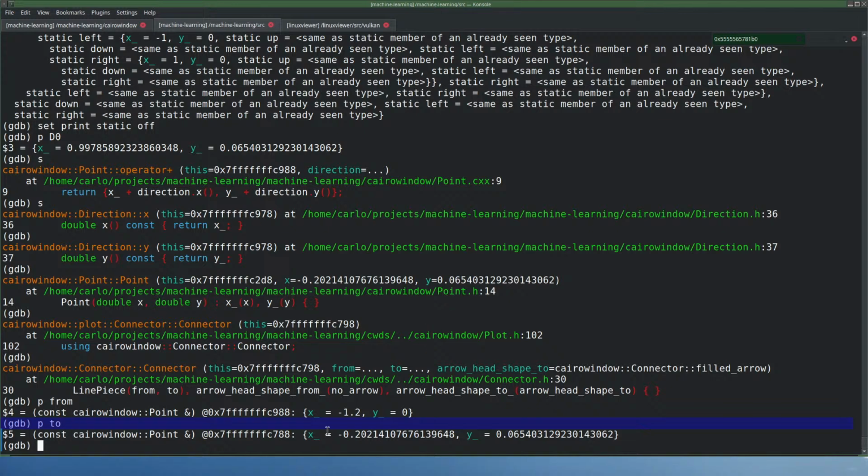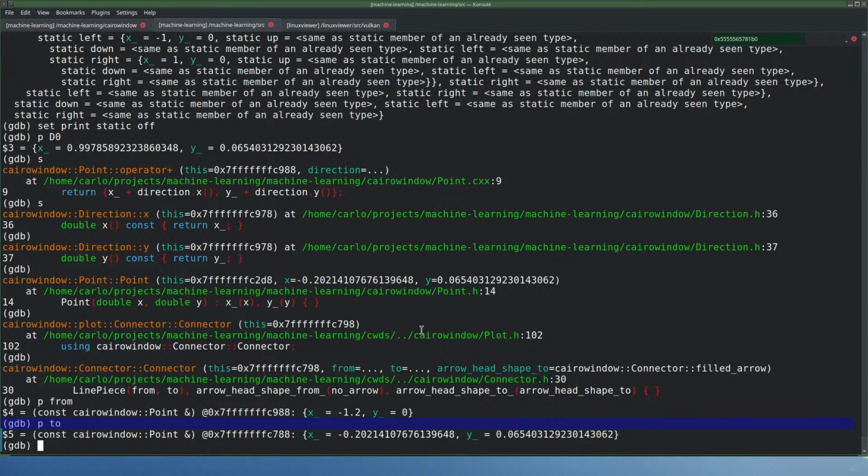What the hell is this? Okay, looks like an arrow from this point to that point. Yeah, okay. I'm getting it. It's just still negative. Okay.